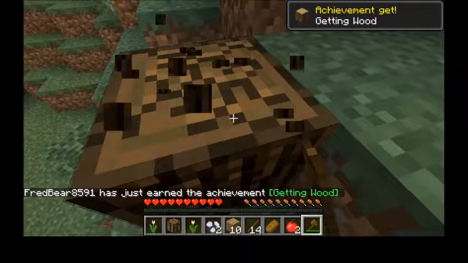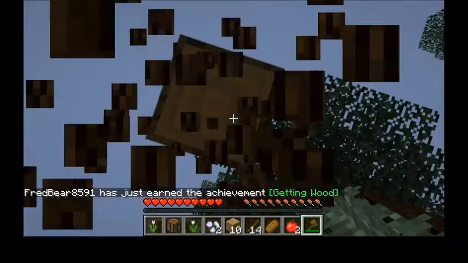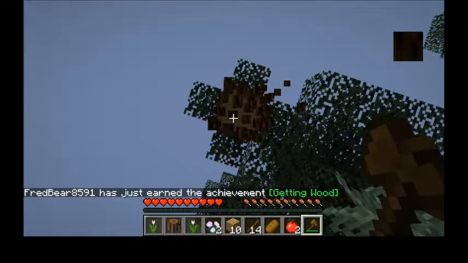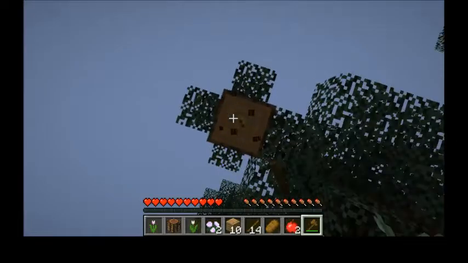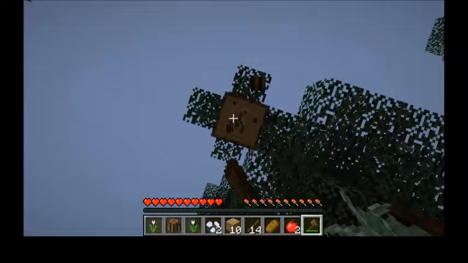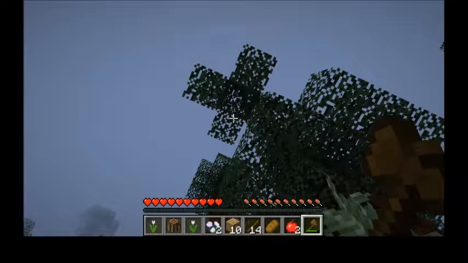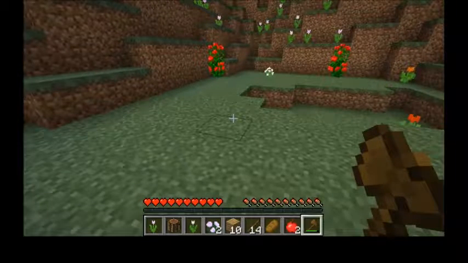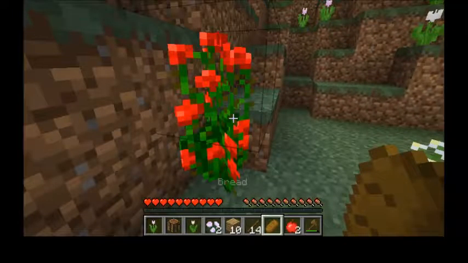It says that I just earned the achievement of getting wood, but that's strange. And yeah, let's continue. This is basically doing the basic stuff, if you know, like in Minecraft. Come on, I just want that. And got it. All good. So, I mean, all this bread and stuff like that will be useful later on.